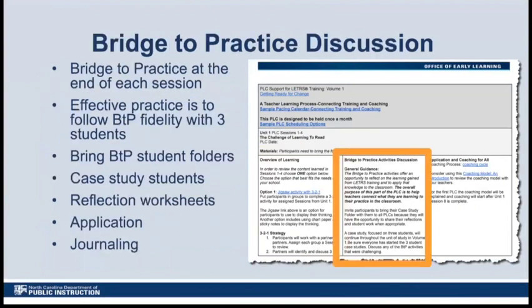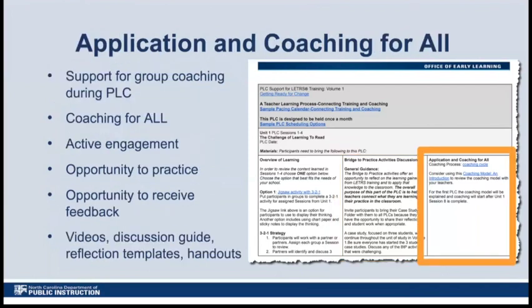The next part is the bridge to practice. This is a really important piece of letters. The bridge to practice gives the teachers a chance to actually take what they're learning in letters and then practice it without there being any pressure around doing this in front of an entire class. And the teachers can pick kids that are struggling with those areas. They can pick kids that they know won't have any behavior issues, so they can really just focus on the teaching and the skills to help support those areas. And then in your PLC times, you can come together and talk about how they're going.